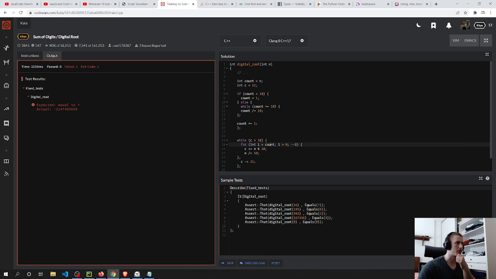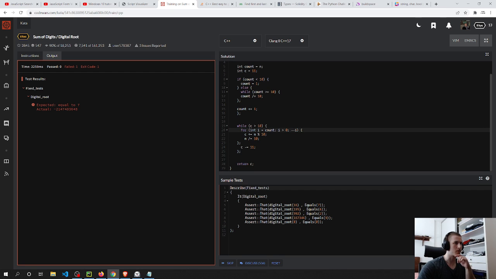To see the sum of the digits for the remainder number, which is C. So I think I should separate the logic of the while loop for C and this first initial loop.